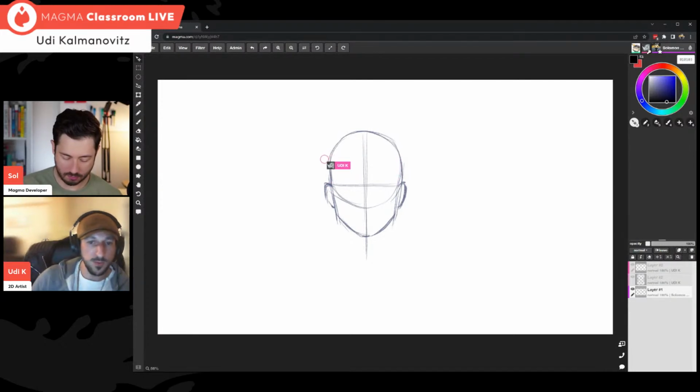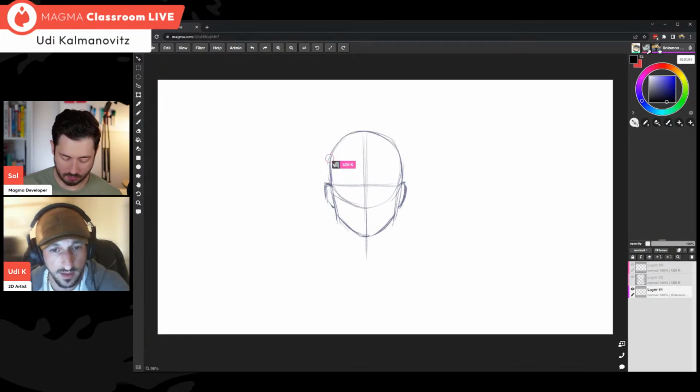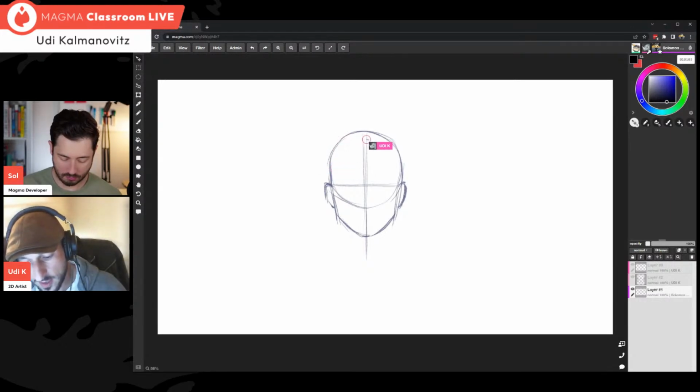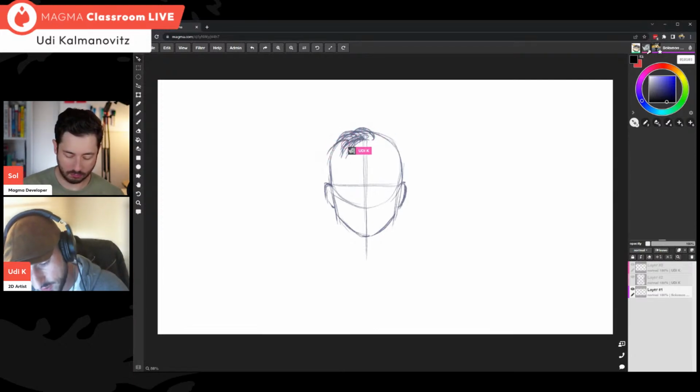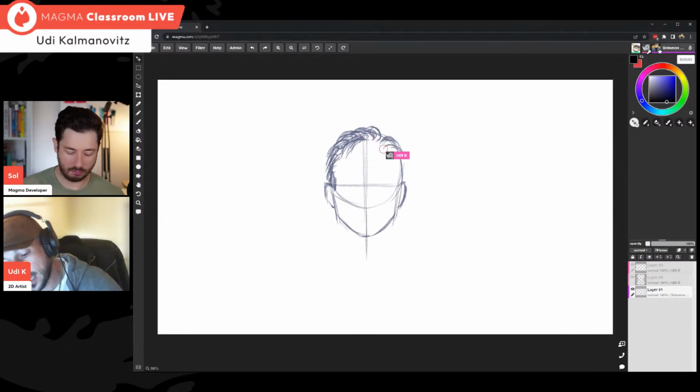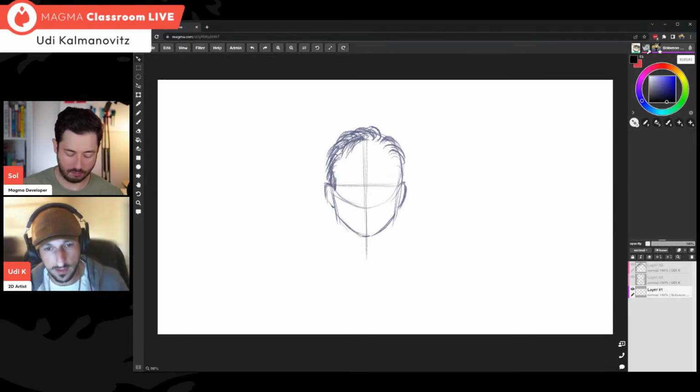So someone wants to draw hair, and basically what he starts to do is create all the tiny hairs and start assembling the haircut he imagines or wants to achieve by creating hairs. So I'm doing all these lines and I'm trying to create the hairstyle that I want. Now, it's not that you can't achieve creating hair this way, but let's talk about a few disadvantages that this approach will basically create.